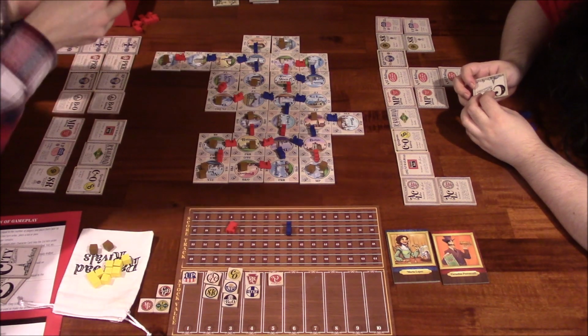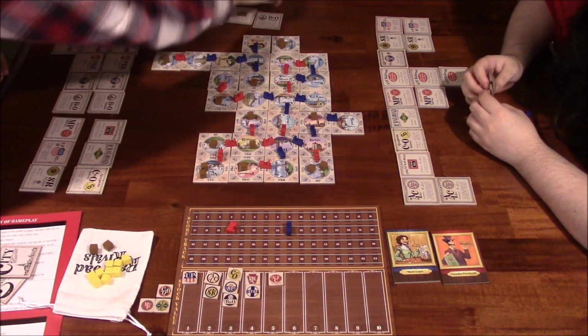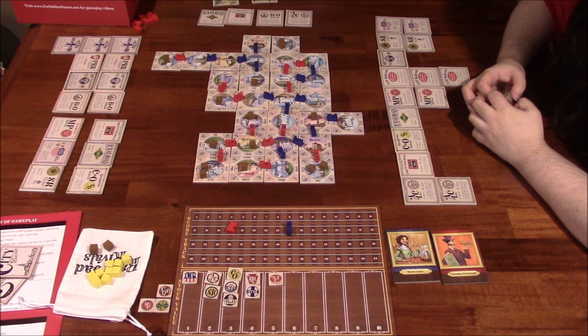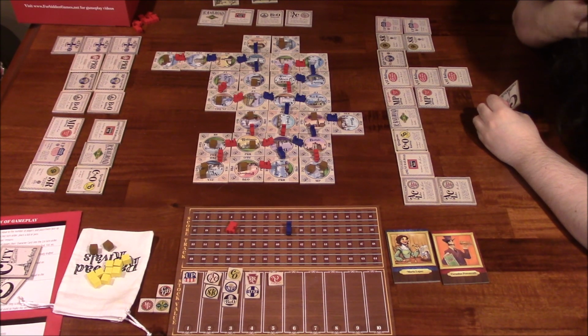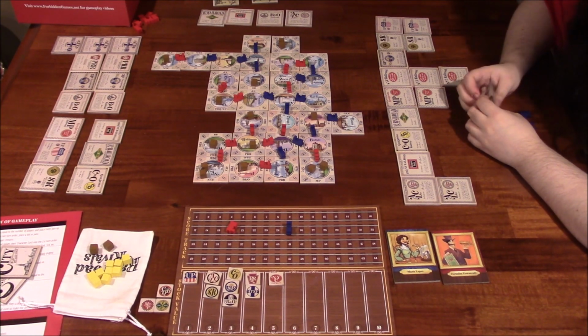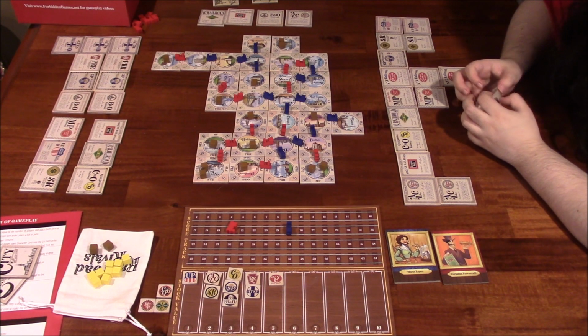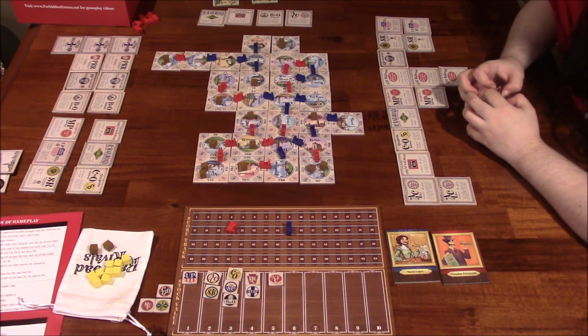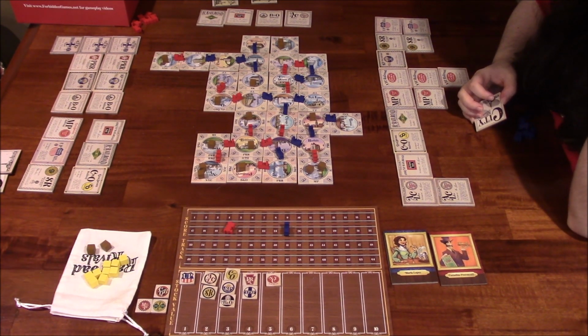New round. 4 of these come out. 1, 2, 3. So now you get to bid? Yeah, because I'm low man on the totem pole here. Out of all of these, let's go with... I'll bid 3. Ugh. Just ugh. I'll bid 4.